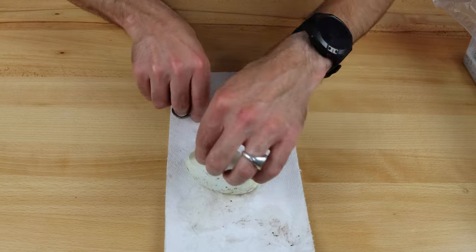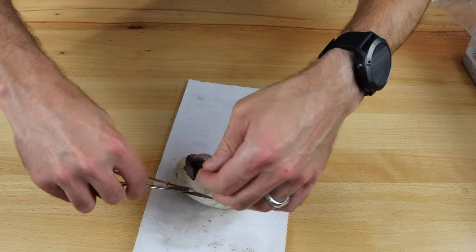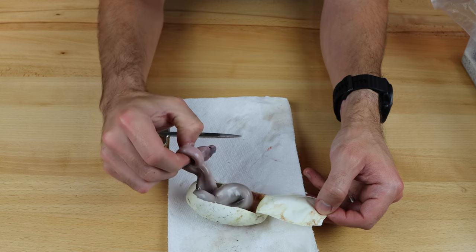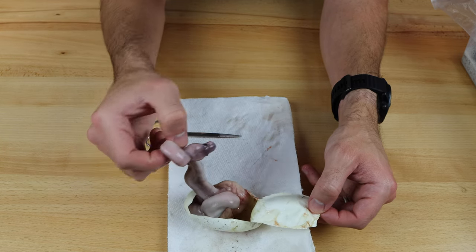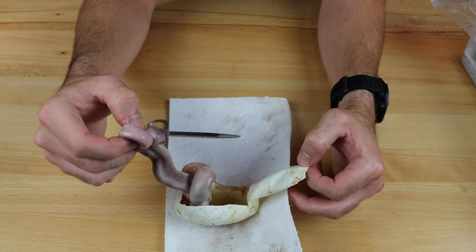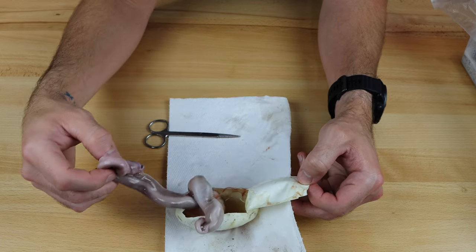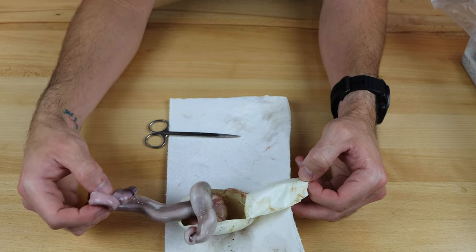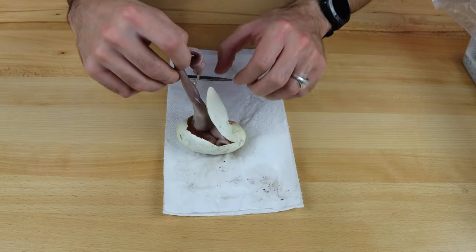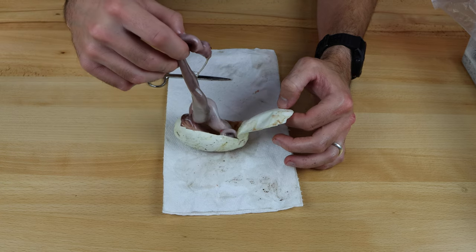All right. So, this one is pretty well developed. I would say, I bet you by the size of it, it probably just died recently. Although it still has a ton of egg sac left in there. You can see that. It's pretty deformed though. The face is pretty deformed. I probably would have told you this was the super cinnamon right here actually. It's kinked up pretty well too. If you can see the spine right there, that's pretty well kinked. Never like to see that, but, you know, it happens. I'm sure it happens to everybody.